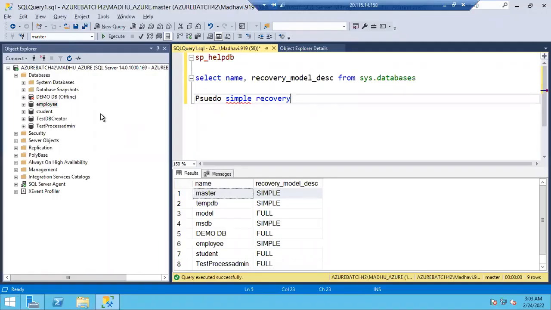Yesterday we took a lot of backups, right? So restoring is the same. See, backups are different, guys. Full backup you will take in a different way, differential backup you will take in a different way, log backup you will take in a different way. But while restoring, there are no different methods, all are the same only. How you are restoring a full backup, in the same way you have to restore a differential backup. How you are restoring a differential backup, in the same way you have to restore your log backup. So these are the methods you have to follow, guys. The same method, there are no different scenarios.